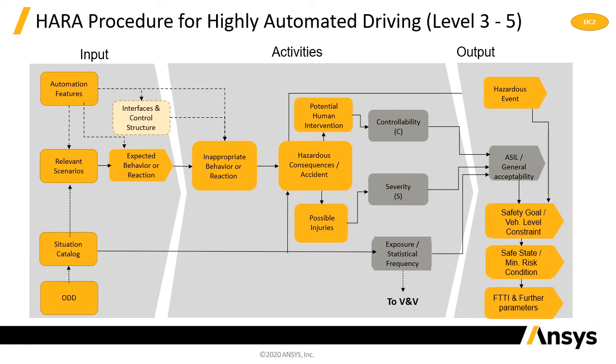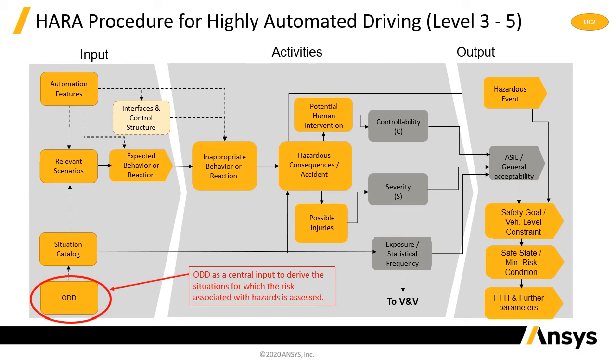Let's move on to use case 2. The significance of the ODD for the HARA. HARA is for hazard analysis and risk assessment, for the HARA procedure. I cannot go in all details here, but this is a coarse workflow, and you clearly see here where the ODD comes in as an important starting point. From the ODD, we derive a situation catalog, and from the situation catalog, we sample the scenarios for which we discuss the correct or incorrect behavior of the vehicle.